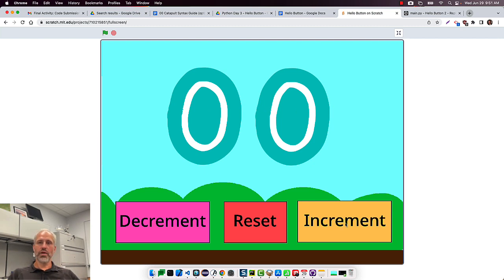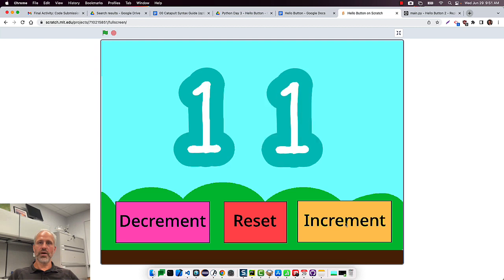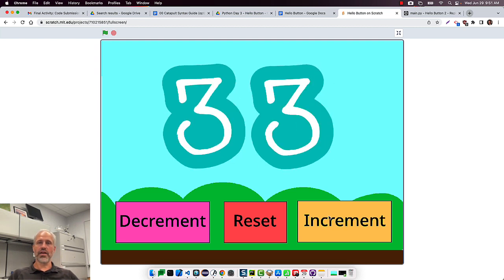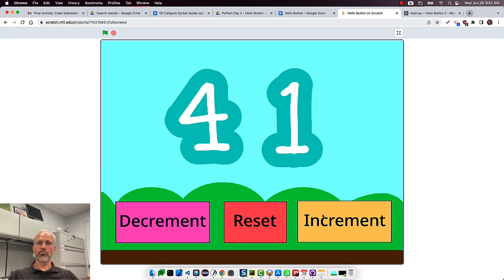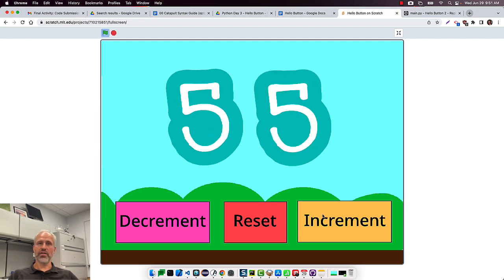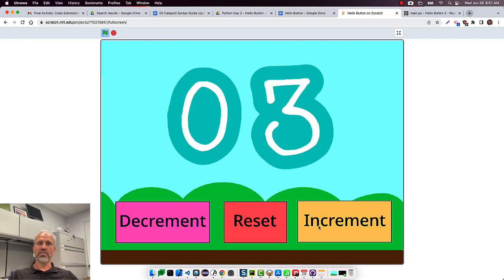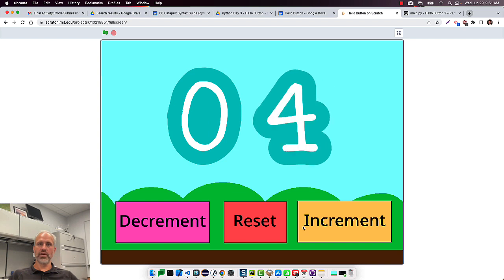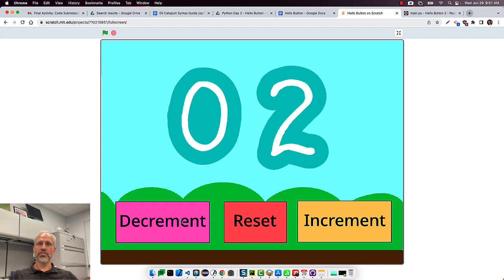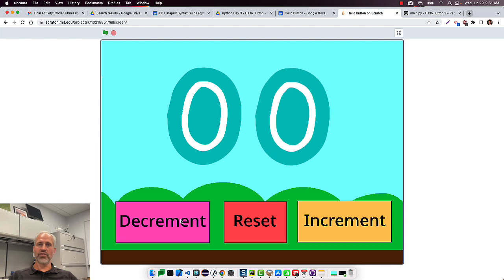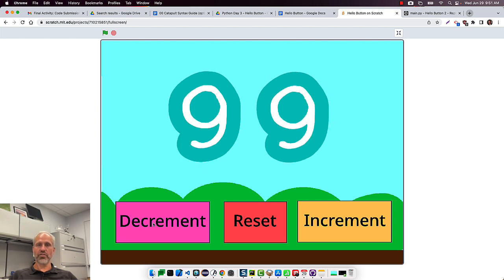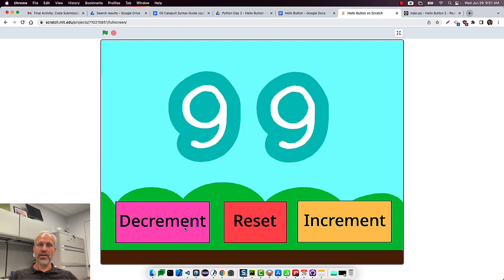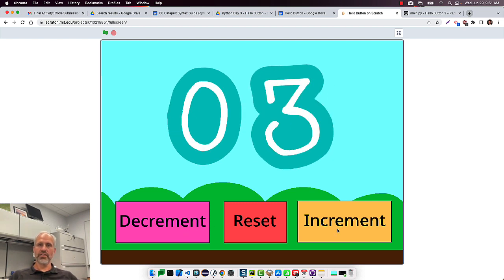So this is the HelloButton program we're doing. You can click on increment, and it just increments a counter. So we're going to figure out how to make numbers in Scratch. It's going to take just a little bit to figure out, but that'll be good. You can also reset it, and in addition to increment, you can also decrement, so you can go up and down with the counter. Now I will say Scratch doesn't do negative numbers well, so after 0, if you hit decrement again, it actually just goes to 99, which isn't bad, right? It's not terrible. I would rather it said -1, but it just works how it works.